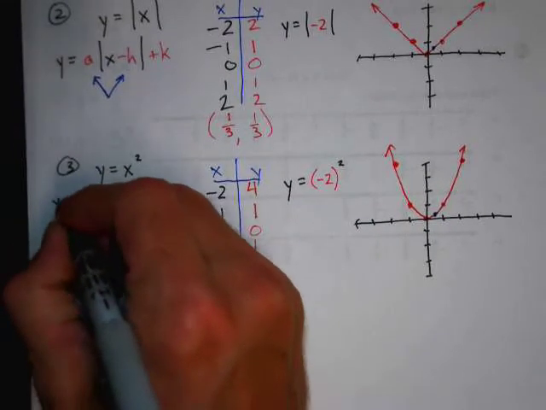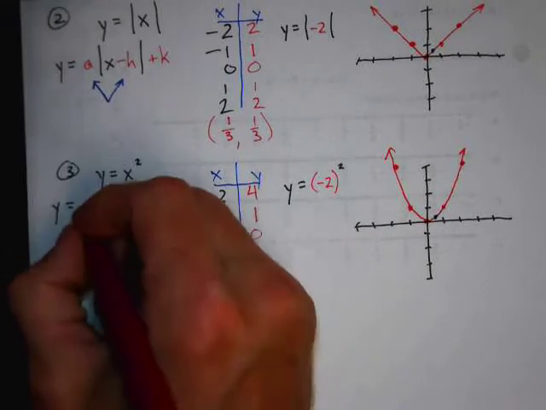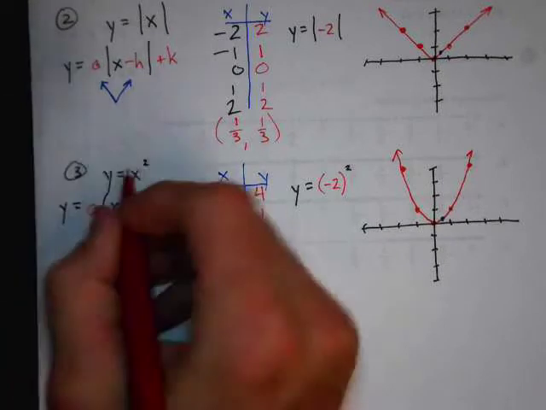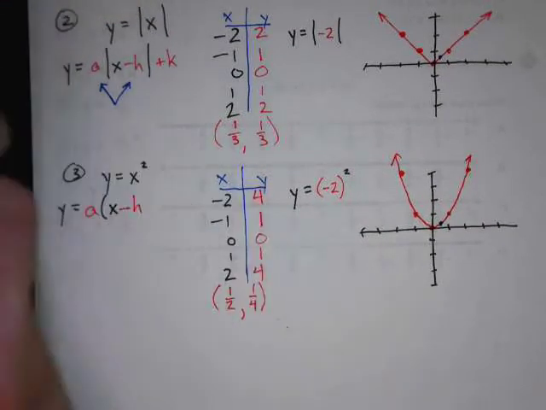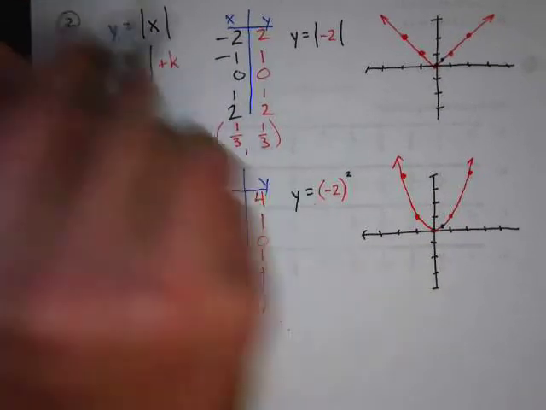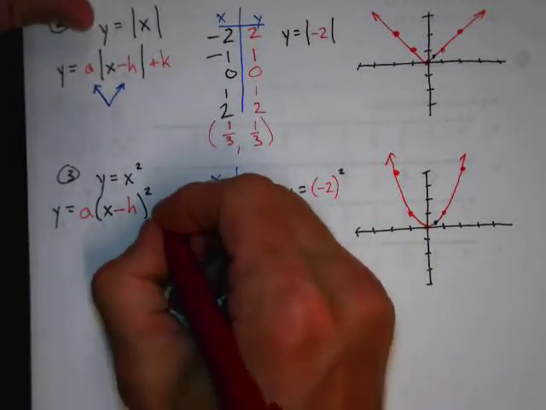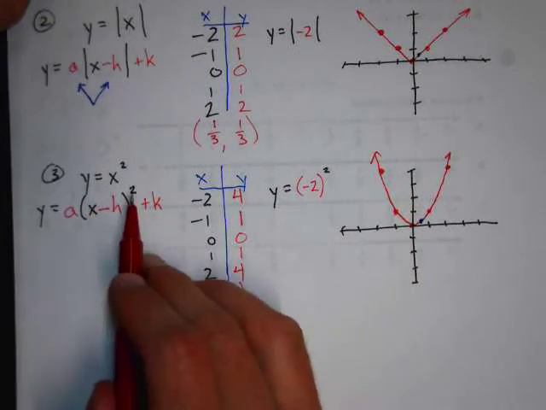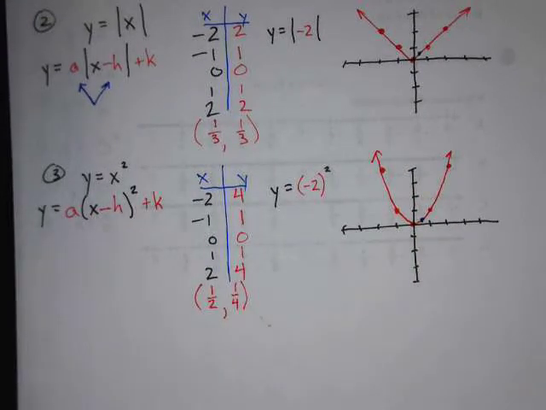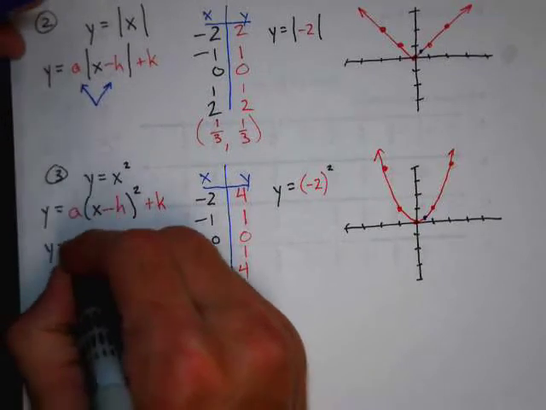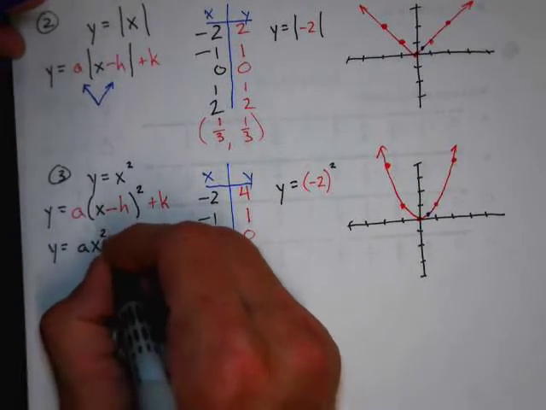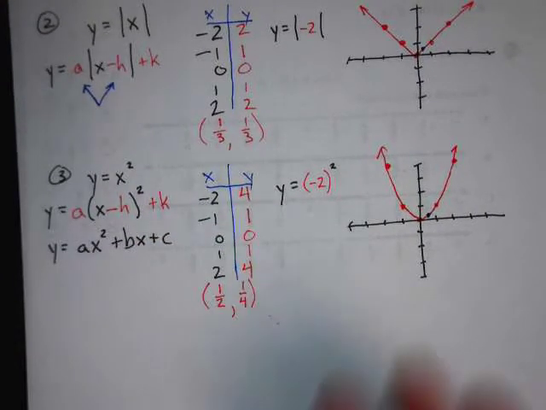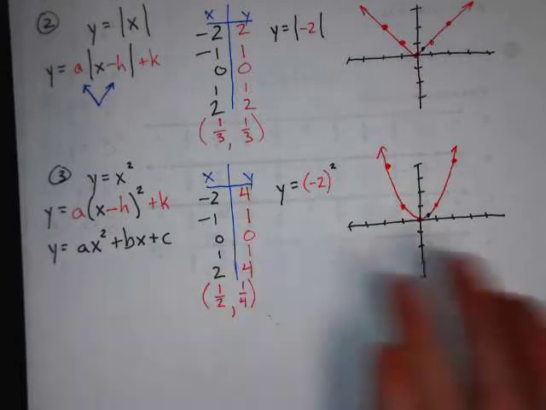And no matter what I do to this equation, I can throw an a out in front, some crazy number way out in front. Maybe I can take that x and subtract some number from it before I square it. And then after I'm done squaring it, I could throw another number out there. No matter what, that's called vertex form. It's still an x to the second power, and it's going to make a parabola. That's called vertex form. I can also have it in what's called standard form. Throw some number out in front. That's in standard form, and it's still the same. X to the second power is going to make that shape.